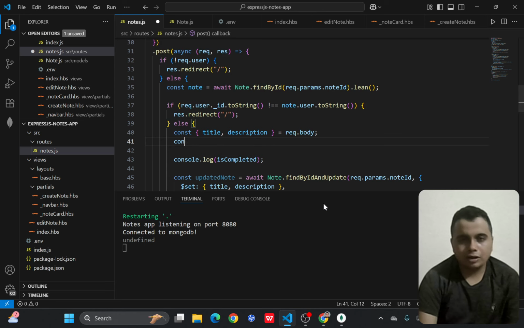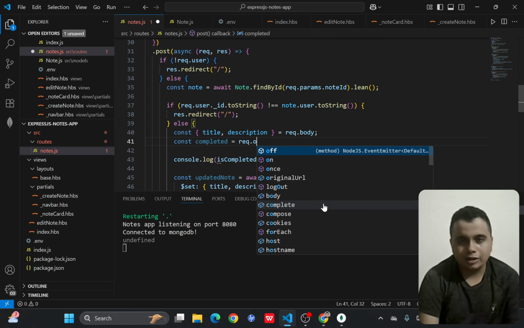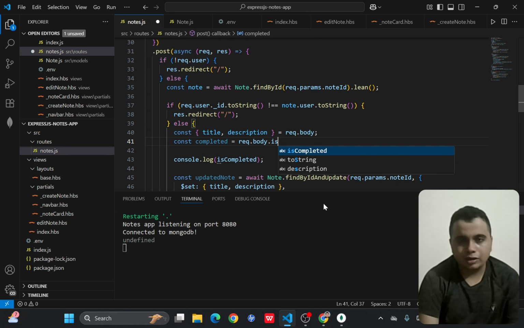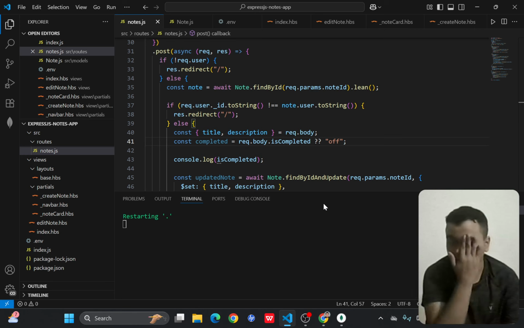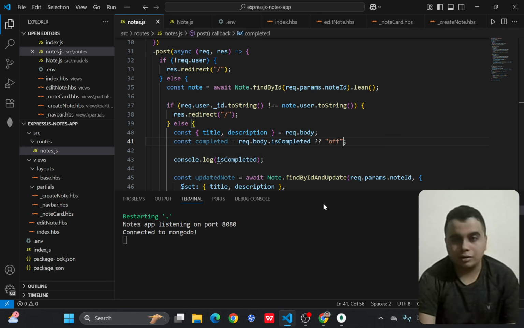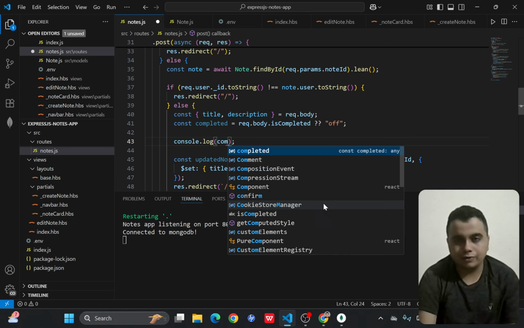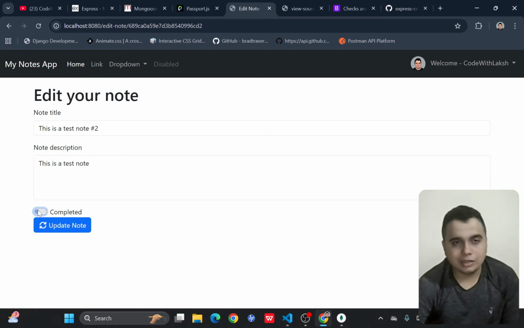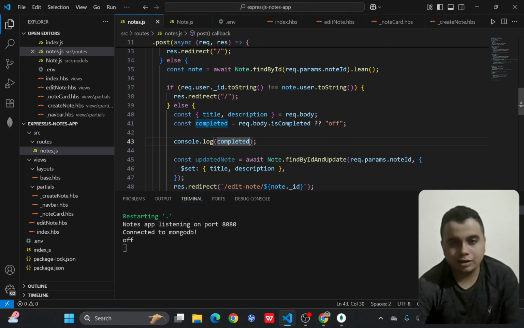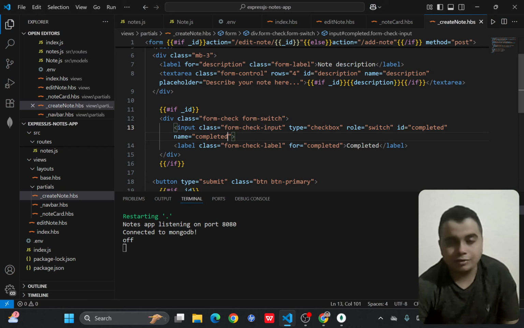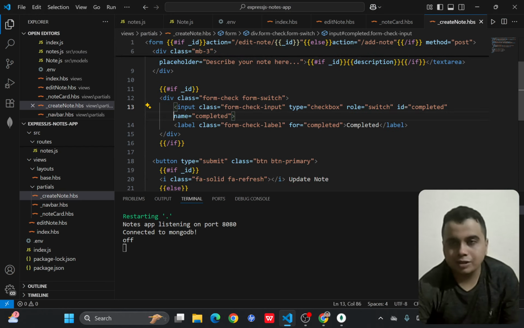So what I'll do is set completed which equals request dot body dot is completed. By default the value is off. Let us see what is the value that is coming from this. Now if I'm switching this and we are getting off, something is wrong actually.